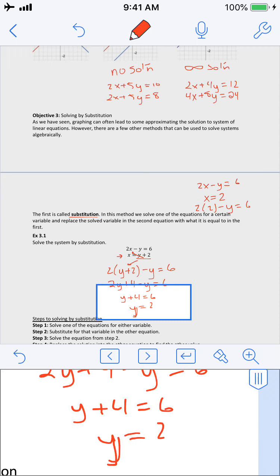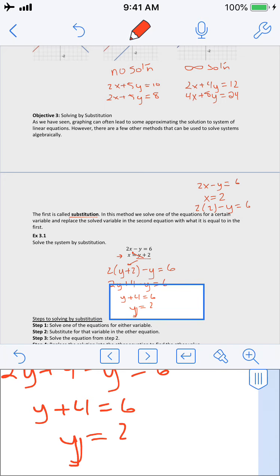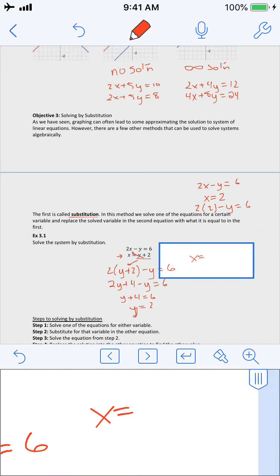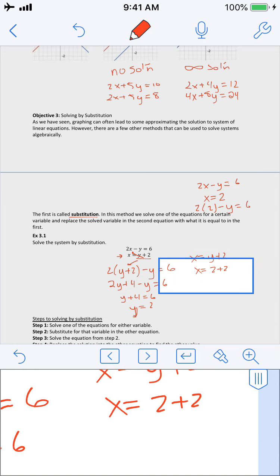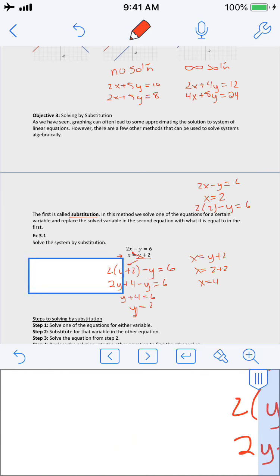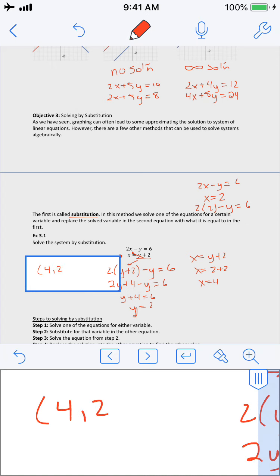Unfortunately, that's not where we're going to stop. Not really unfortunately, but that can't be where we're going to stop because there are 2 variables here, right? We want to make sure we have the whole solution, not just the variable. So y equals 2, that's great, but what does x equal? Well, we can choose either one of the equations. In this case, maybe the second, right? X equals y plus 2, and we can plug in our new information, the fact that y equals 2. And so x equals 4. 4 comma 2 is our solution. That is the place where these are going to intersect.